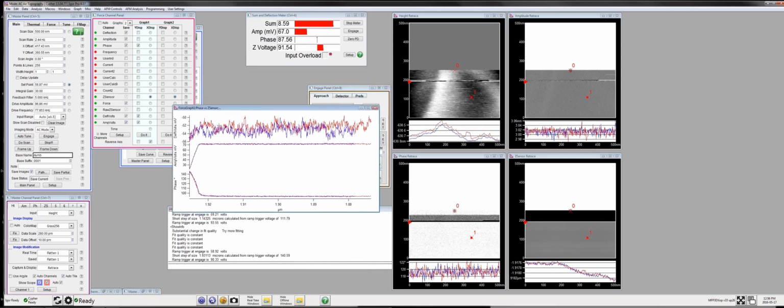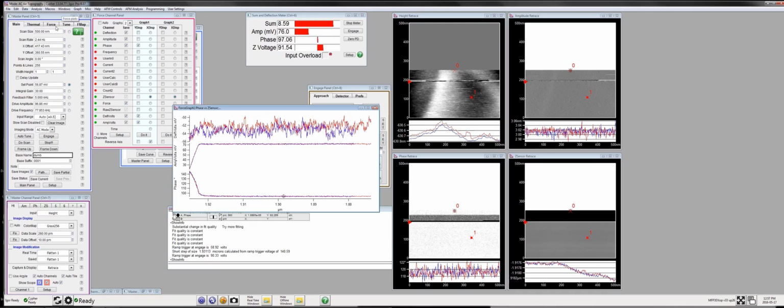What we see here is an image of deflection, amplitude and phase. We know that the amplitude was about 70 to 80 nanometers. By pressing Ctrl I could put the marker on top of the amplitude, and it actually tells me the free amplitude, that's the amplitude before the amplitude starts to decay, a few tens of nanometers before, is about 72 millivolts. This should be the free amplitude, calibration of free amplitude.